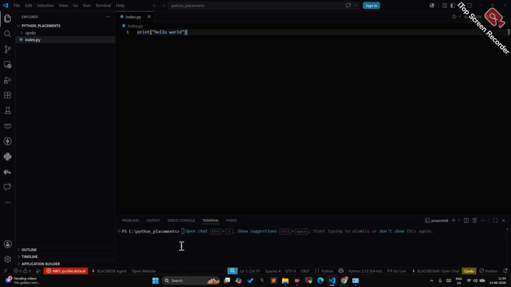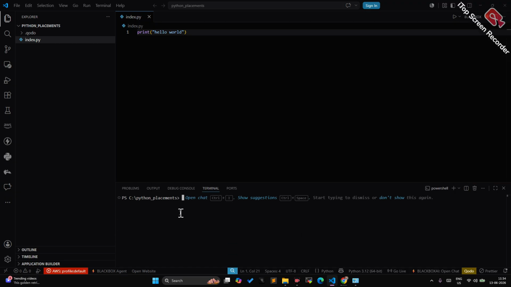So here it is. I have opened VS Code, and within that I have opened a terminal. This terminal is basically going to help me run the file. If you already know some DOS commands, let me make it something like this.